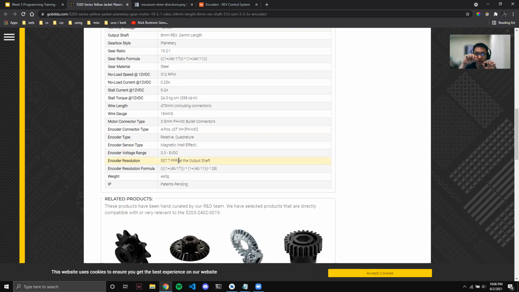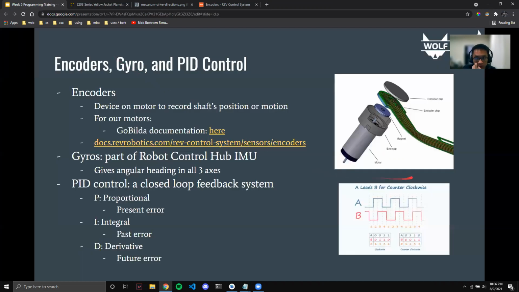So you can imagine you see the shaft, and when the shaft turns one full revolution, the encoder will count 537.7 times. So when your shaft turns once, your wheel, based on your gear reduction, if your gear reduction is 1, so it's a 1-to-1 gear ratio, so you have your shaft and another gear for your wheel, or maybe your wheel is just attached straight onto the motor, then one full revolution of the wheel will be 537.7 encoder pulses per revolution for this motor.